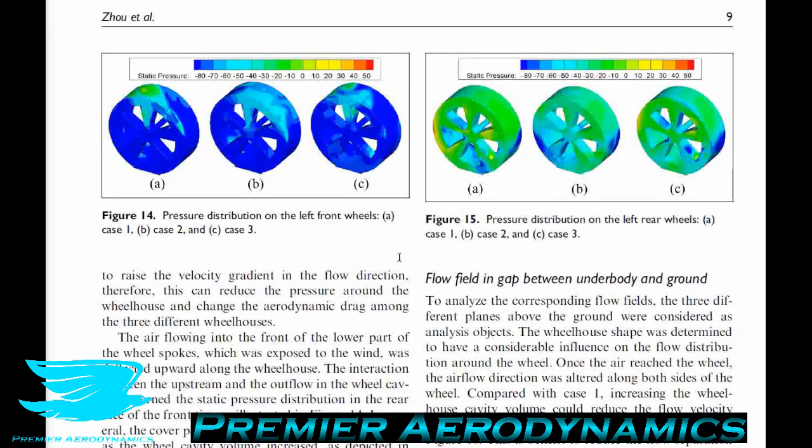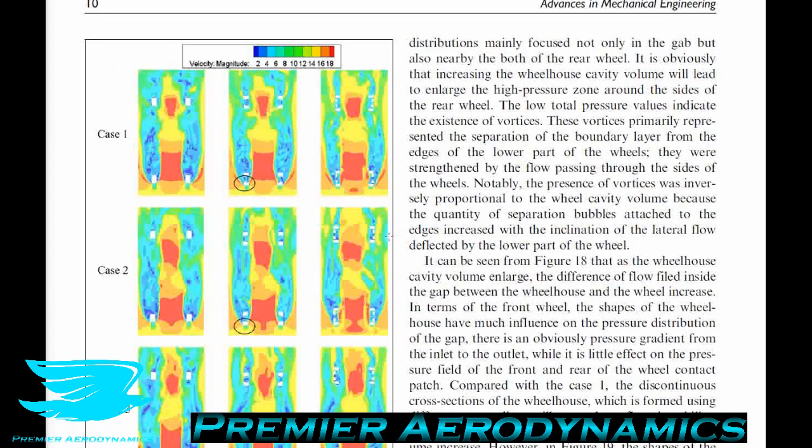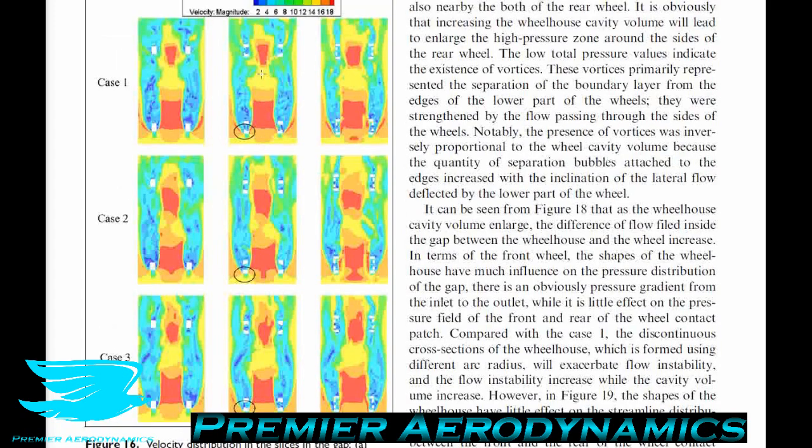So let's look at figure 16, which shows some vertical cut planes along the car's underbody. The first cut plane is only 5 millimeters from the ground, so this first one here, and case 1 is for Audi, case 2 is for Toyota, case 3 is for Mercedes. Then the second cut plane, which is this second row here, is 22 millimeters from the ground, and the third cut plane, which is this one here, is 39 millimeters from the ground. So all are well below the car's underbody surface, so it's like the flow going right underneath the car underbody.